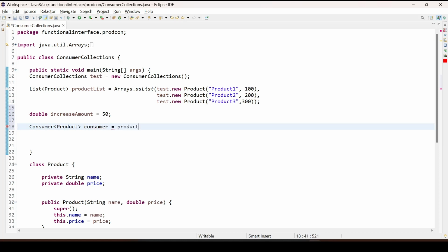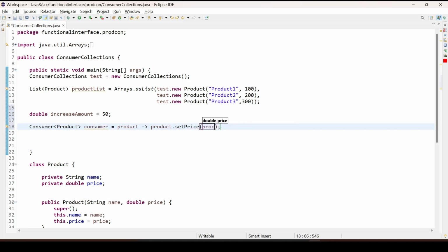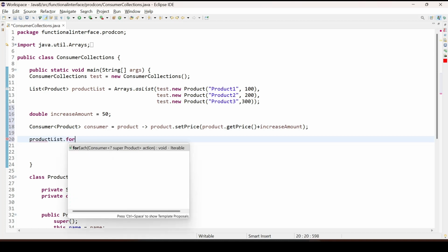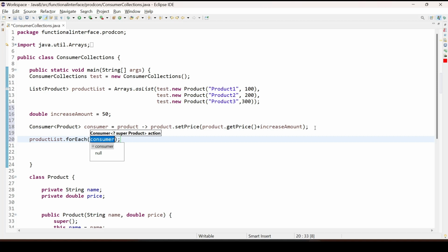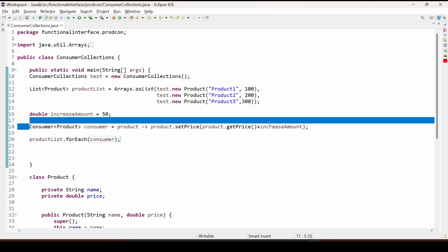And here for each product, we will set the new price by getting their current price and adding the increment value. Now we will take the product list and for each we will apply the consumer. In this way for each product we can increase the amount. So we are applying this behavior to each element of the collection.